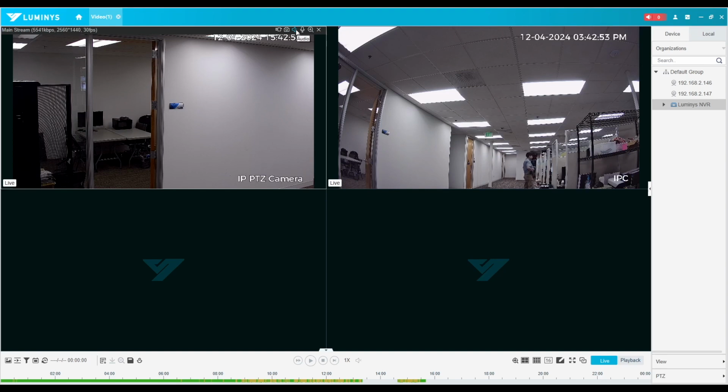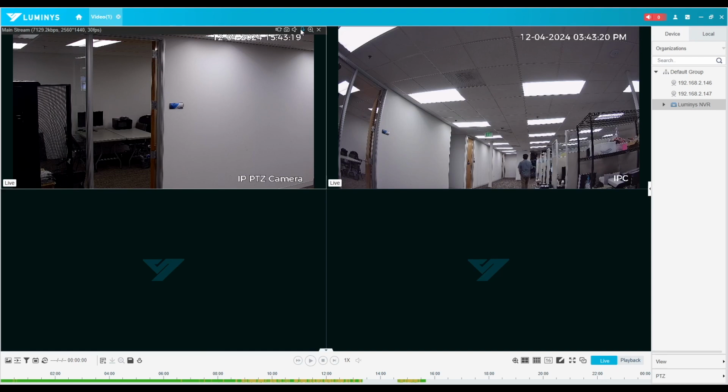The camera has audio input on it, and it is enabled in the settings on the camera. If you click on this, you'll be able to hear the audio through your PC of that camera. This one is for audio talk. If you click on this button and this camera has two-way talk built into it, you'll be able to use the microphone on your computer and the speakers on your computer to hear and speak with anyone that is in front of the camera.